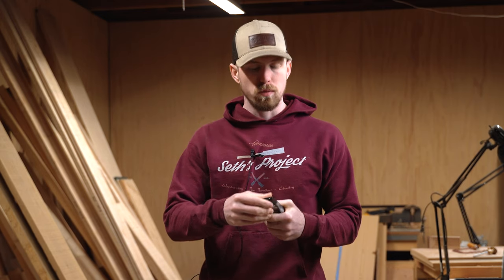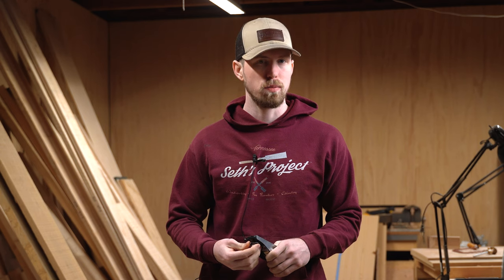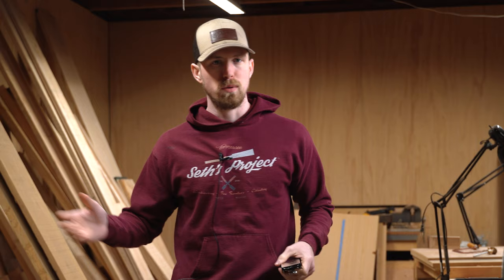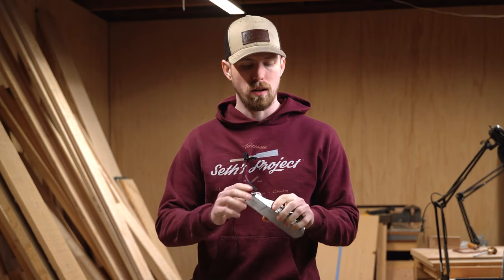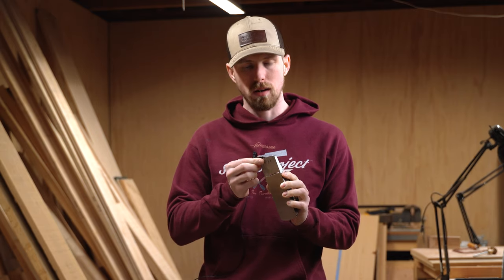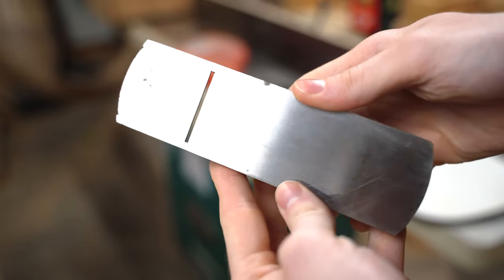That is the unfortunate reality I'm faced with at the moment. I've also been remodeling her room — well, a room in my house which is now her room — for about six months since I kind of ripped everything out. I'm doing some sort of modern casing with wide ash and custom doors. I didn't want to record it because I need to get it done since she needs a finished room.